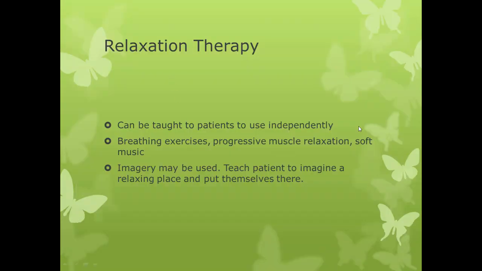Alright, so relaxation therapy. This is something that we can teach our patients on the floor, in the psych unit, wherever. Different types are breathing exercises, or progressive muscle relaxation where you start at the head and go all the way down each muscle group, down to the feet. Soft music, guided imagery, where you teach a patient to imagine a really relaxing place to them, and then tell them to put themselves there. These can be used in OB during labor. So yeah, it's a good thing to have in your bag to teach.